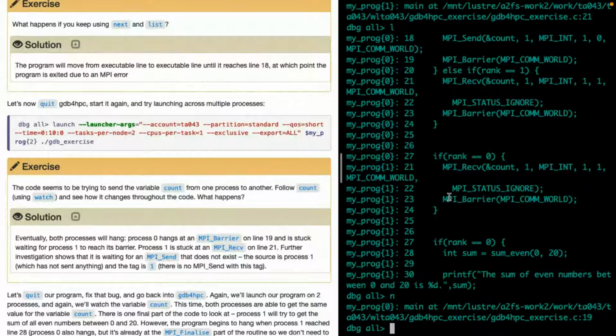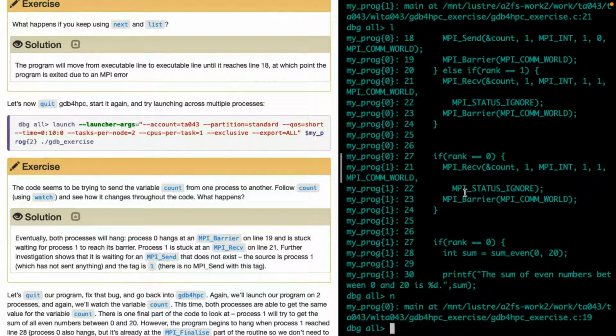So what's happened now, as we can see, is task 0 has sent its message and it's now waiting. Well, it's going to wait at the barrier. Task 1 is trying to receive. This is a blocking receive, and it's not managing to move beyond it. So it's stuck waiting for that message.